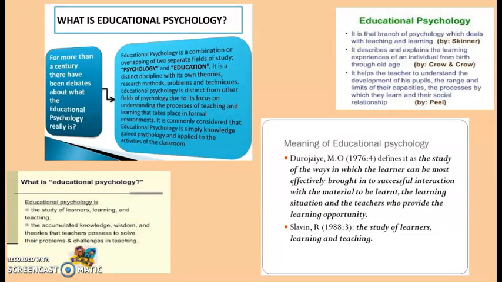So there are many, many definitions of educational psychology. And of course, people differ in the way they understand the field, depending on what their background is. So if you have a more scientific background, your definition will lean to a more scientific explanation. If you have a background in education, you'll be focusing on that a lot more. So these are just some of the definitions out there, and you have to move towards a definition for yourself. What do you understand by the word educational psychology? You're also going to answer these questions through your assessments and through the various work that we're going to be doing in this course. So make sure that you feel comfortable in your understanding of the term.